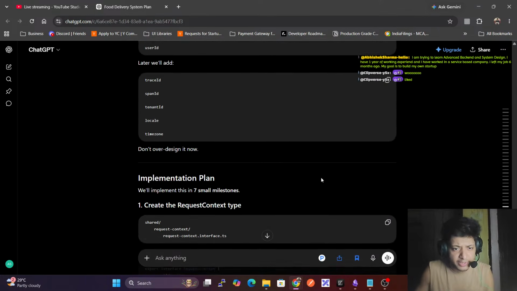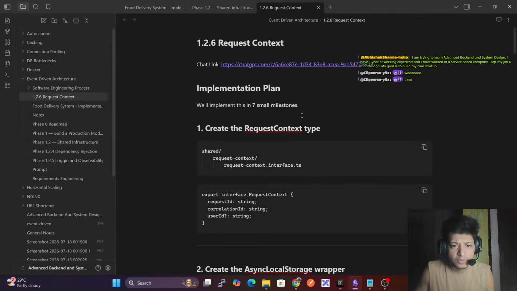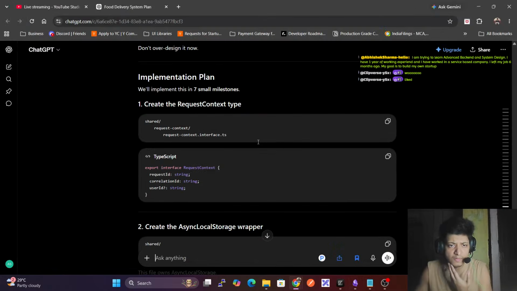We have this implementation plan, request context. Request context basically means that when two logs are there, which log belongs to which request. So to solve this problem, we go into request context.